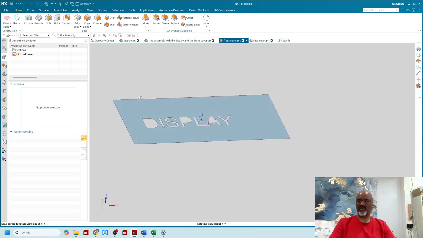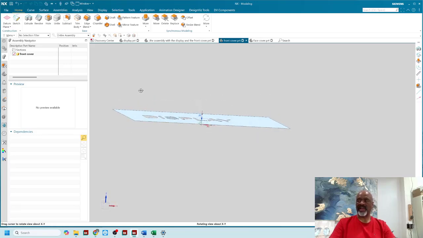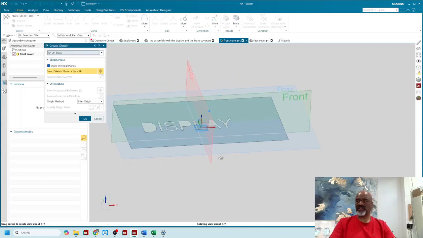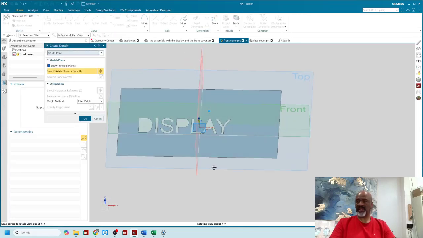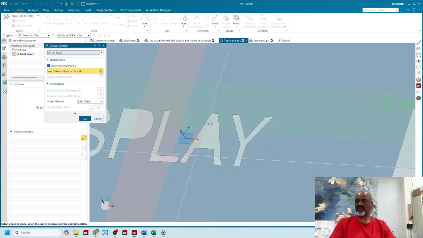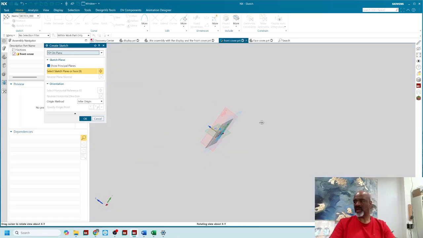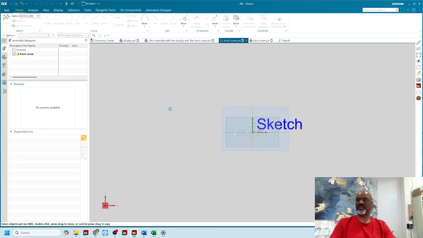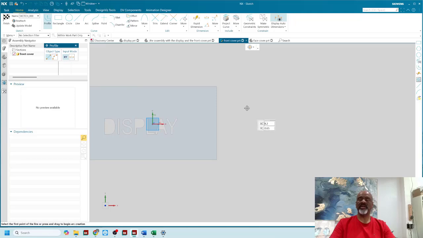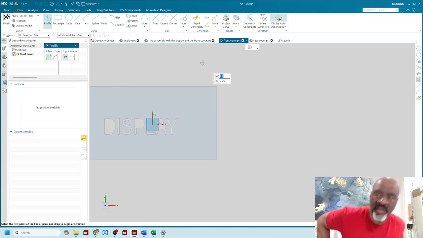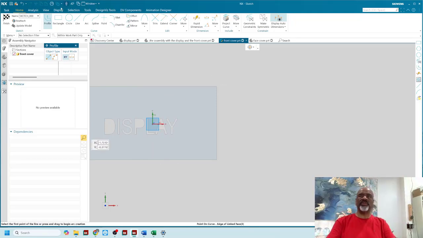So now all I've got to do is create the actual cover. So I'm going to sketch, and I'm going to sketch on the XY plane, because the XY plane to me is special in that when I do this kind of modeling and I have 0, 0, 0 right in the center of the XY plane, everything updates and everything comes together so very well. So I'm going to start a little rectangle, a center rectangle.